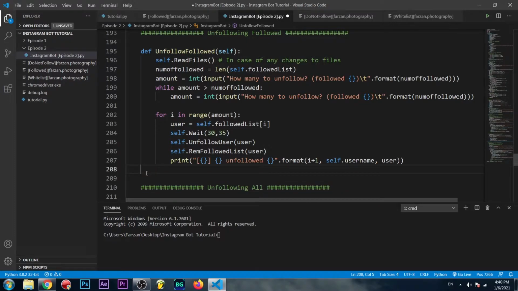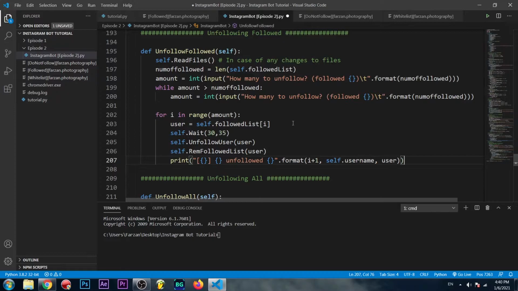So we can get rid of that. And also, instead of I inside of here, we can just put 0 because we can't iterate through it like we did before, because now it's going to look at the first person in the file and then use it and then remove it, and then the second person is going to be the first one again since the first one was removed. I hope this makes sense, but this is an easy fix.